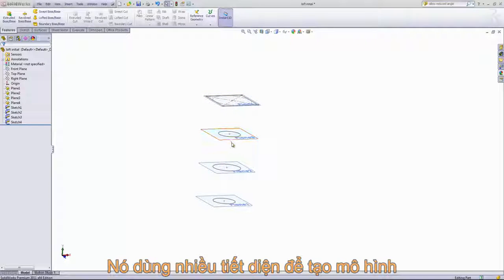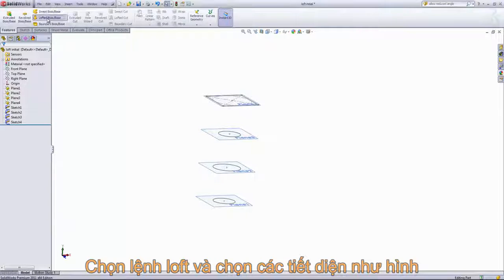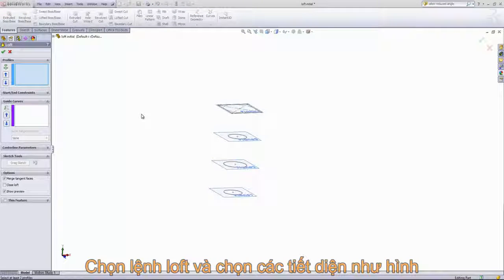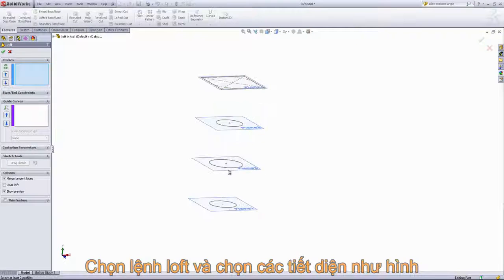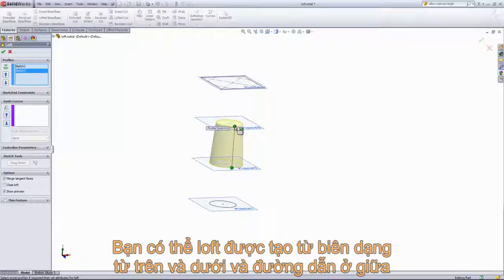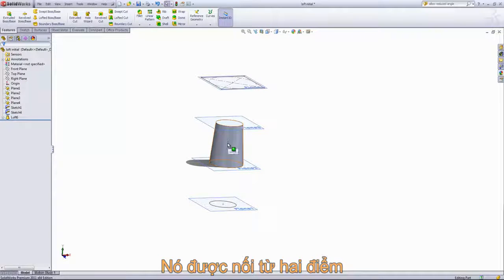you use a path. If we go into the lofted feature here, from here we can select out profiles to start off the loft. I'll start by selecting the second circle there and the third, and we can see the result of that is a cone essentially. The way the loft works is that it creates a boundary at the top and a boundary at the bottom based on the profiles, and then it tries to connect the profiles as best it can. In this case we have a very simple cone geometry because the profiles themselves are very simple.